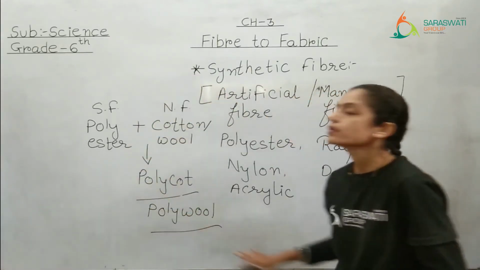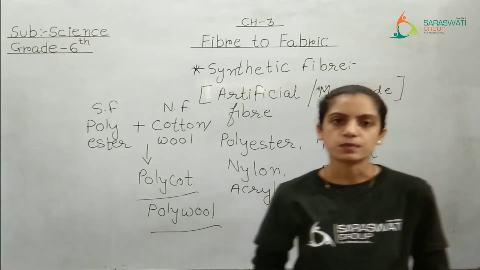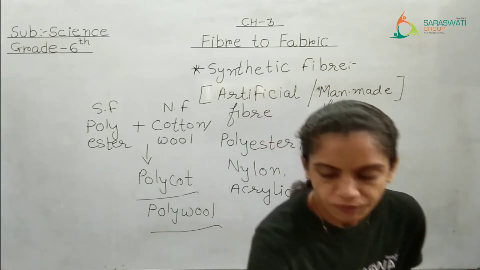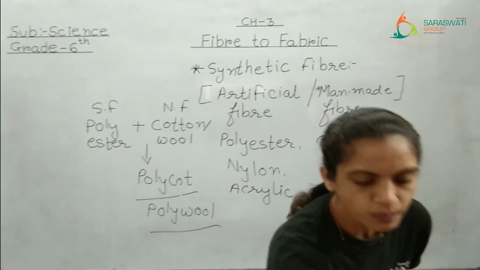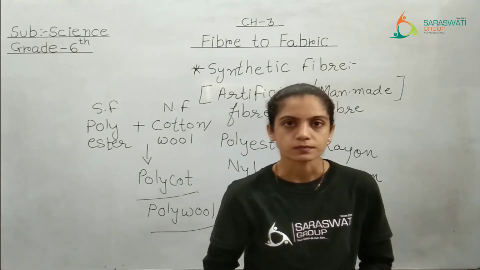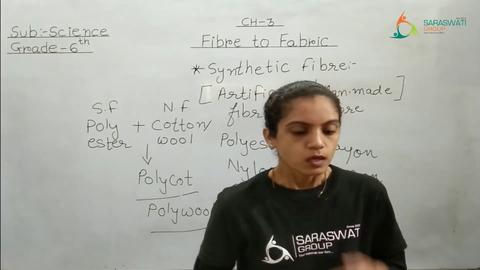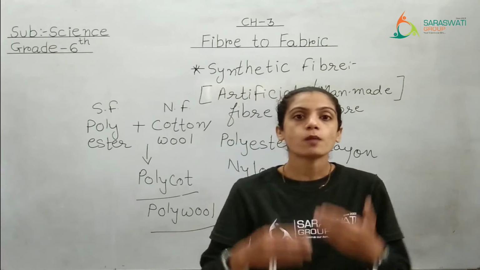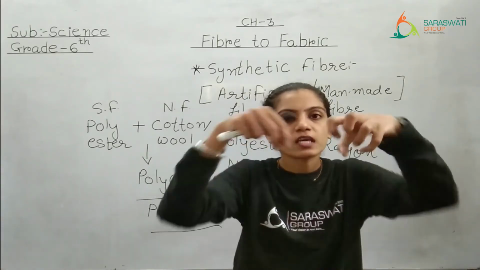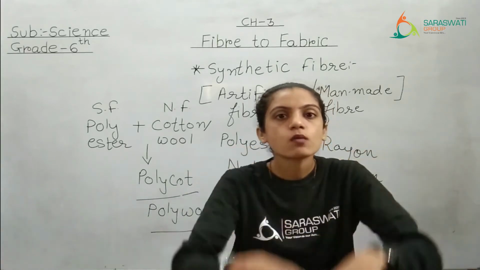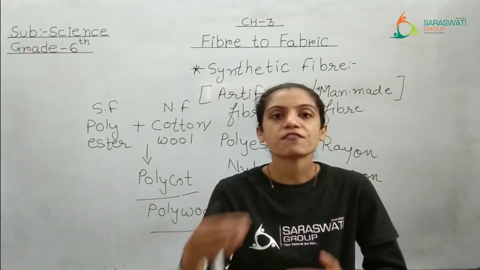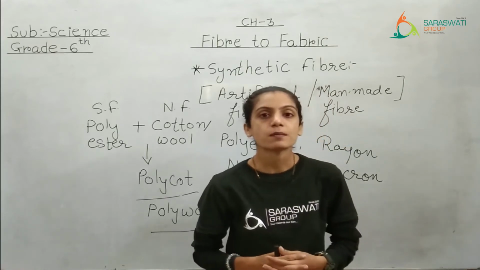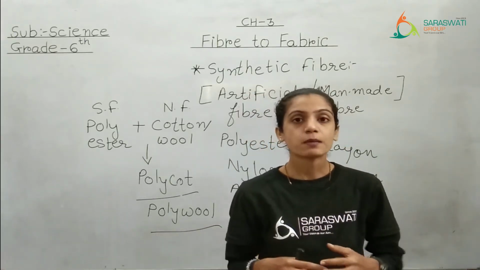Right? So this was the basic idea about the synthetic fibers. Now we will see some of its characteristics. Right? So for that you need to turn the page. Come to page number 40. The first property is the water absorption property of fiber. Which type of fiber can absorb the sweat most? If you are soaking it in water, which fiber will dry very fast when you are keeping it for drying, right? As you all know, synthetic fibers have chemicals, natural fibers do not.